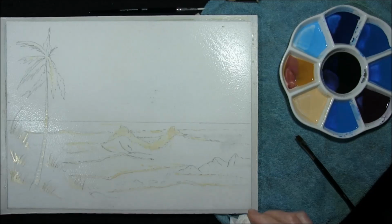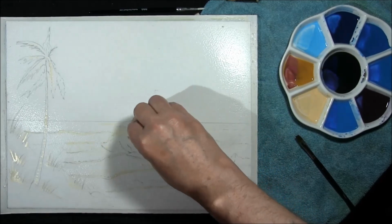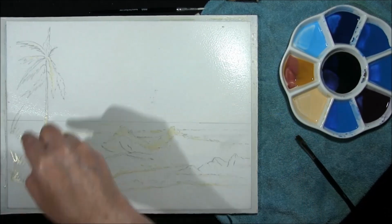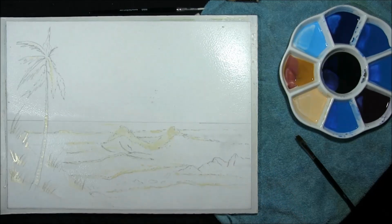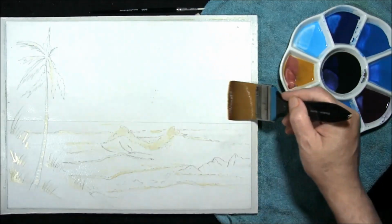Hi YouTubers, and welcome back to How to Paint Watercolors with me, Colin, to another Bob Ross one, and this time I thought we would do one of his seascapes. So I've just masked off some of the areas that I want to keep clean, and we will try and keep it in the spirit of Bob. And I'm just going to put some clean water down to the horizon line in the sky.